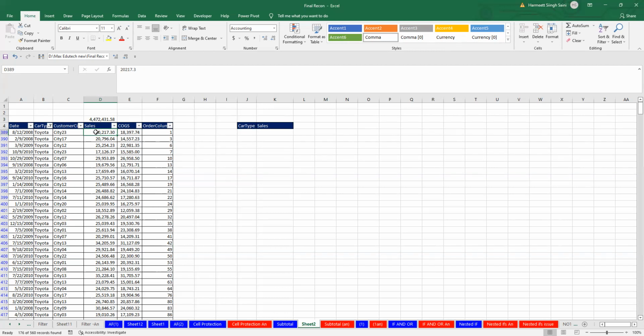So this was a very old technique which was used by people even before SUMIF came into existence. And that's why subtotal is not so popular as of now, but it has been revamped in a new way. Okay, but this was the old way of using subtotal. Please remember there is a function called subtotal which basically takes your filtering criteria and then takes a particular column and aggregates that value.